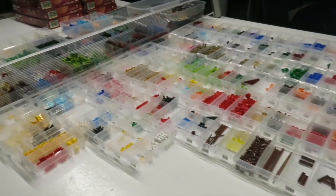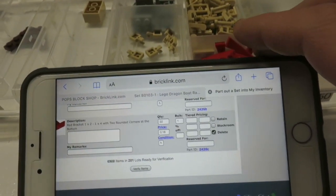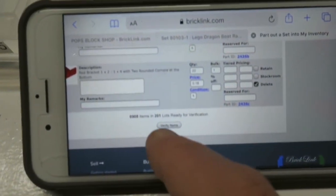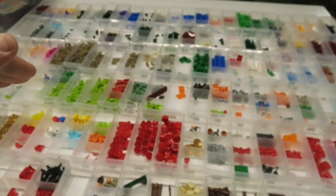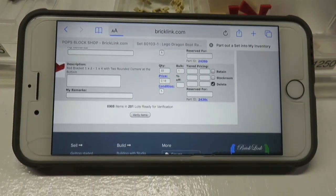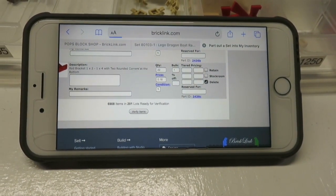There it is. This one set parted out, and now it's time, the moment of truth. So I've been parting out Lego sets for just over a year now, since I built this wall and that wall more recently, but learned a lot. Changed a lot of things. I'll probably do this every time now, is get all the drawers out first, and then I entered all the drawers in. I'll check the time here once I go through it here.